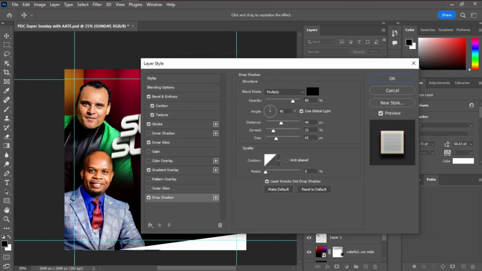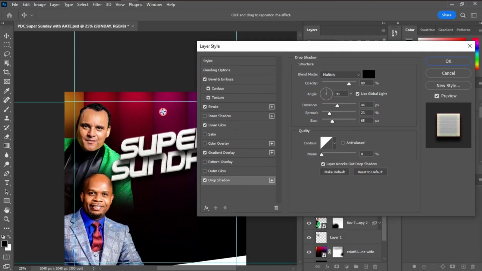Watch, a drop shadow. Then there was a gradient overlay. Now please watch here to see if I take this off, you see this place. So that was what the shadow was for. The gradient overlay, it's minimal there.